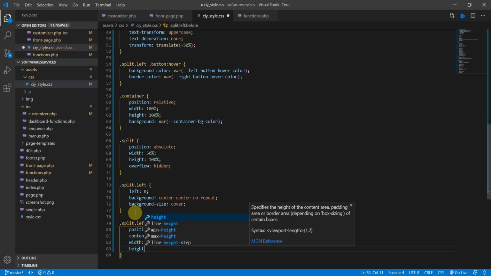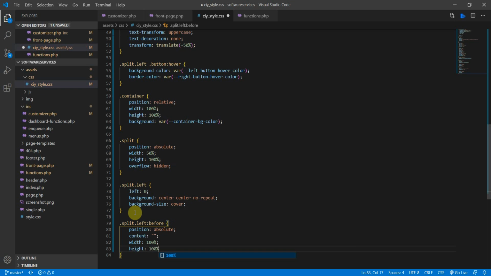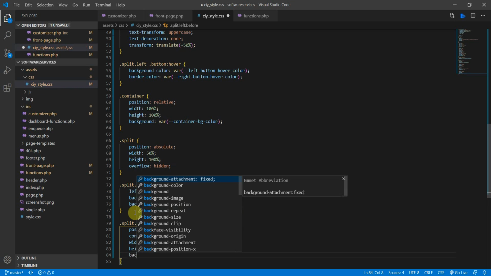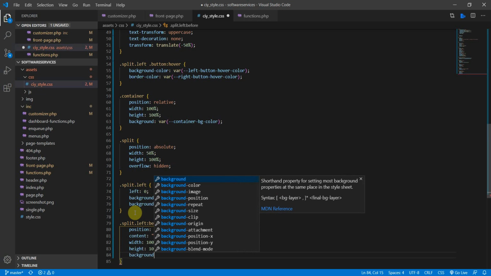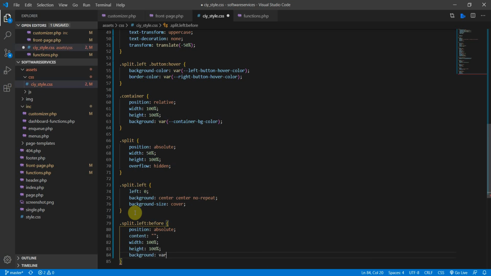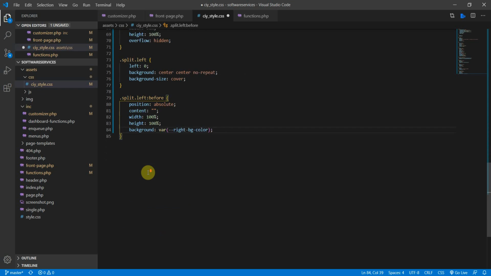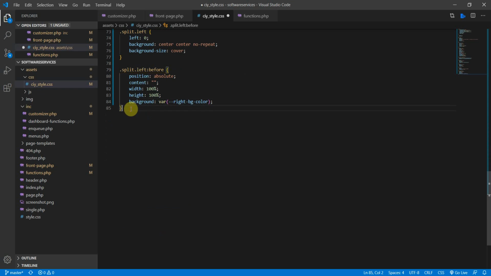The height is also 100%, and the background, the variable. So this is the right background color. Let's go up a little bit. Okay. Now we need a transition for this one.